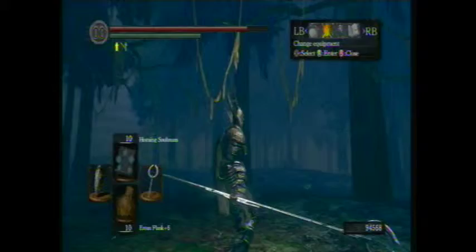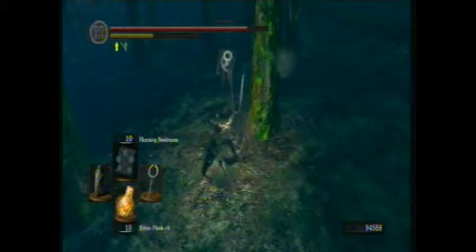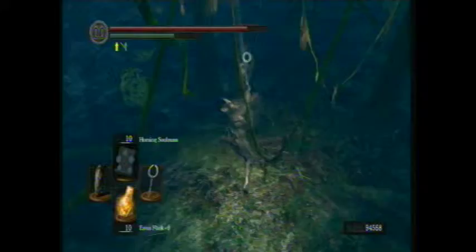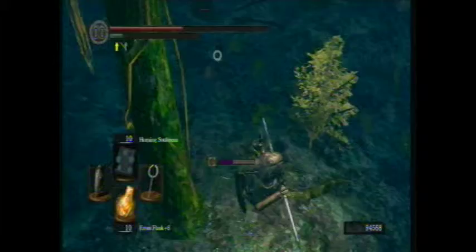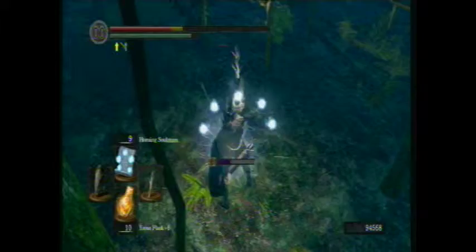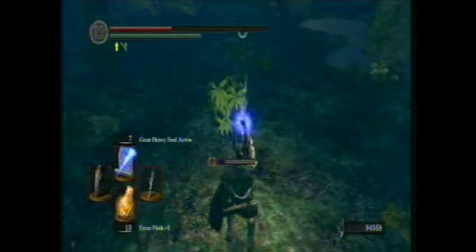I'm gonna use this real quick. Damn you, come here. Wait a minute, do I have that one ring equipped? Yeah, I do, I believe. You're stronger than me. Attack. Crap. Eat this. Wow, he actually did. Don't kick me. Eat this.